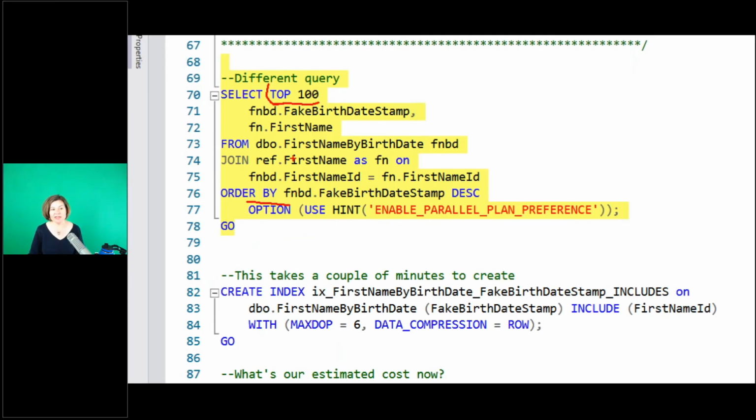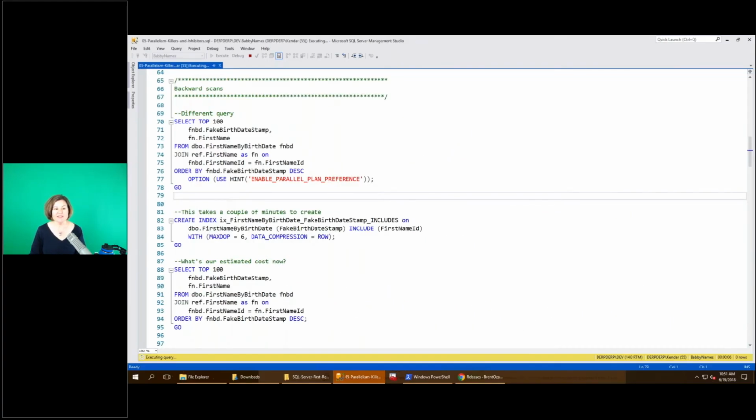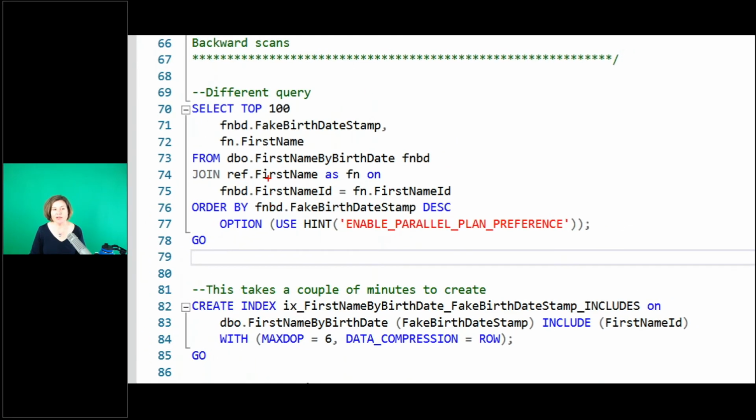What this query is doing is saying, I want to return 100 rows based on this column, which is actually a fake birth date stamp. I have faked out one row per baby and they each have a made up birth date stamp, because I only actually know what year they were born in. But if I'm ordering by fake birth date stamp descending, how are we going to use a non-clustered index that's keyed on fake birth date stamp ascending?